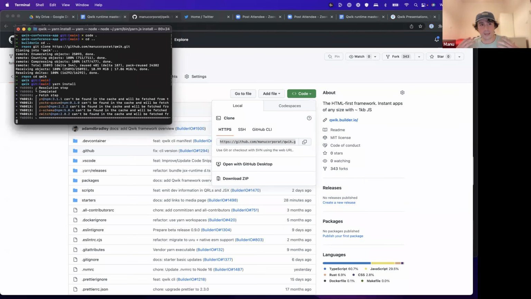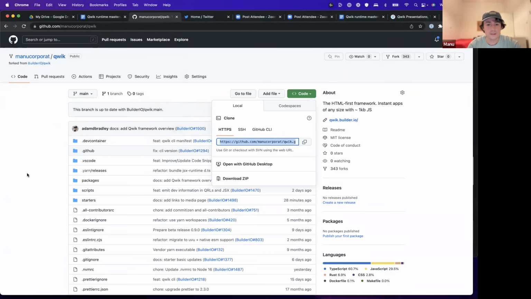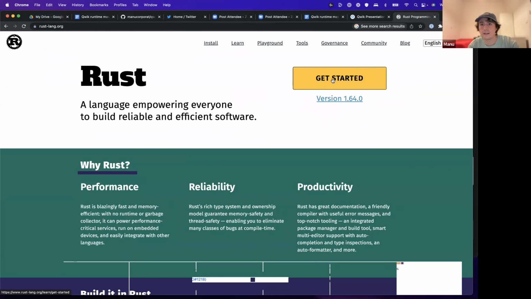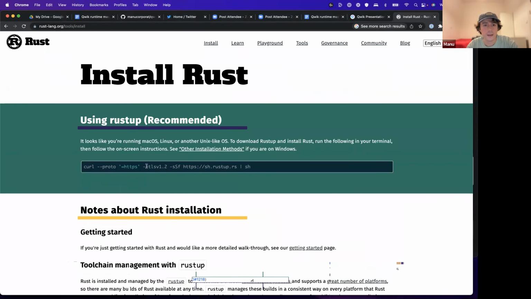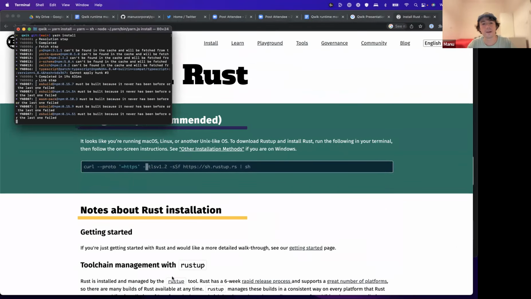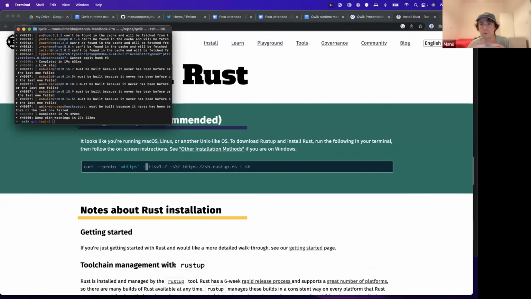It will do a lot of things, but one of the things we might also need is Rust. If you haven't installed it, go to the Rust language site and run whatever they recommend to install Rust. We use it in Qwik for the optimizer, which is the tooling that does some of the transforms. All that code is built in Rust, which we compile to WebAssembly to be able to execute in the browser. But it's not going to be the focus of this talk. We are going to focus more on the runtime, not so much on the optimizer.